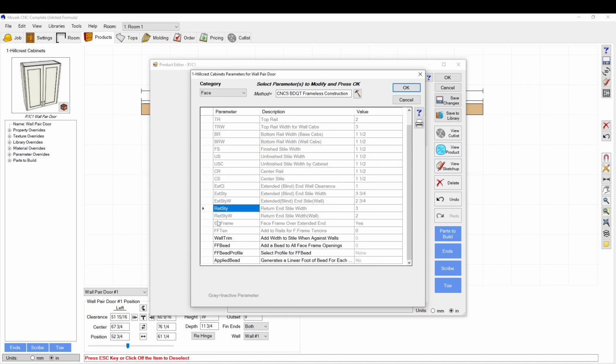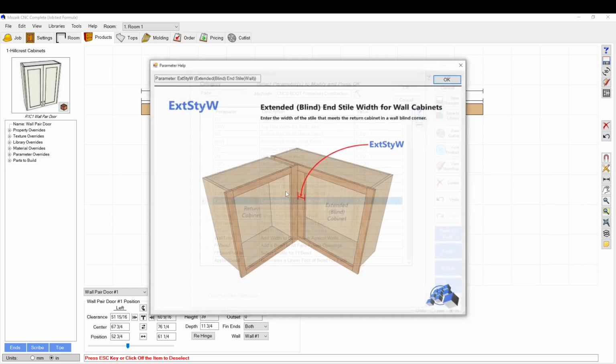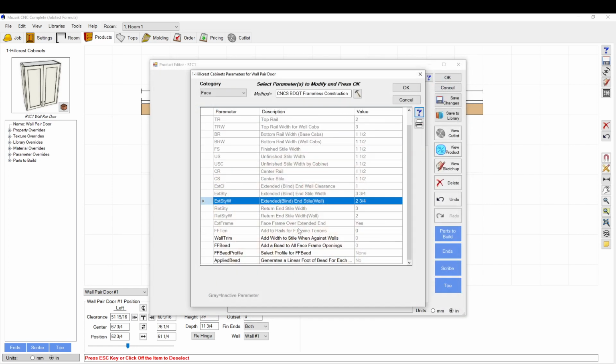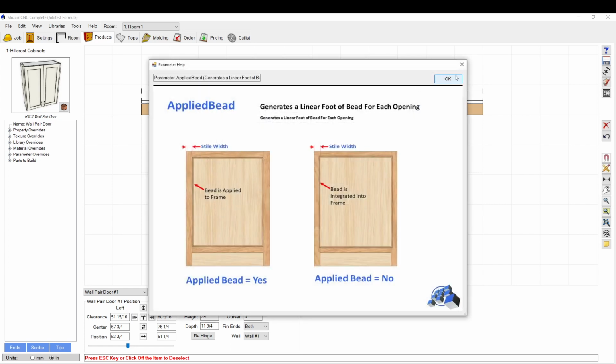You can also add other things like extend. When it's a blind style, you see it'll extend it a little bit more. And you can apply a bead to the inside of a face frame as well.